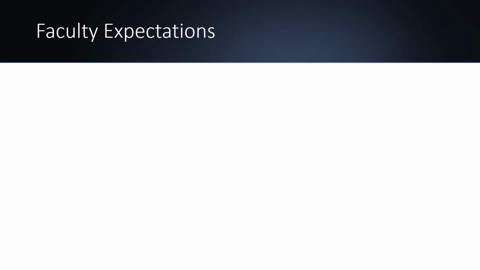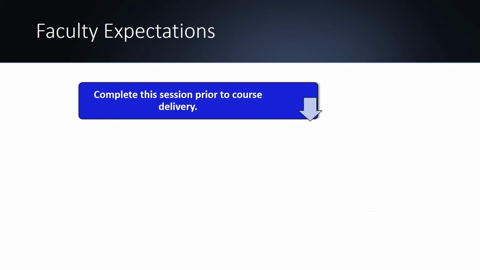A faculty member selected to teach using interactive technology is expected to complete distance learning training prior to course delivery. Outside of this session, training may also include observation of another distance learning course in progress and working with a mentor on campus to learn how to use the equipment.